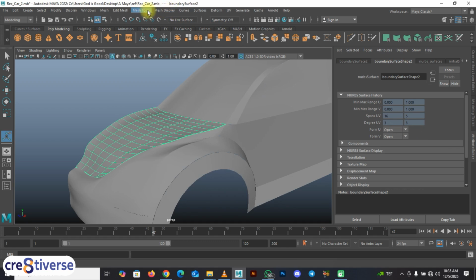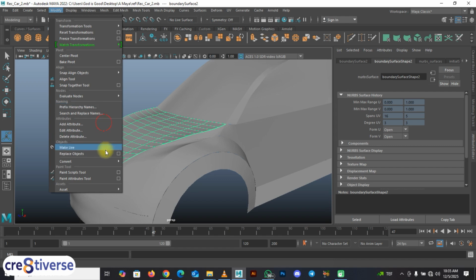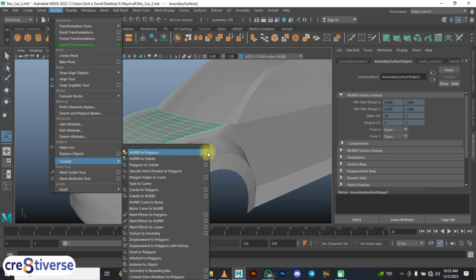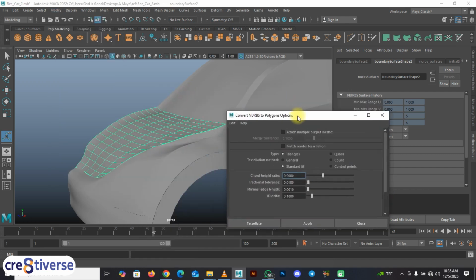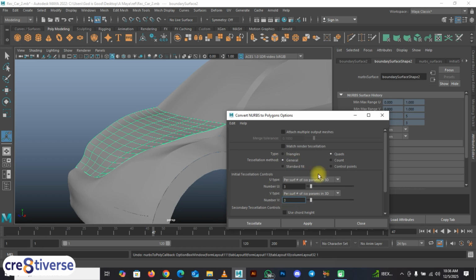All right, but the way this works, let's come here, modify, convert, NURBS to polygon. Let's bring this here. Okay, so I'll hit my quads, hit my general. Now this is what I'll be using throughout this course, so I'm going to save it so that next time when I come here, it's going to just assume the settings. So I'll hit edit and save settings. Okay, so I have overwritten the default.